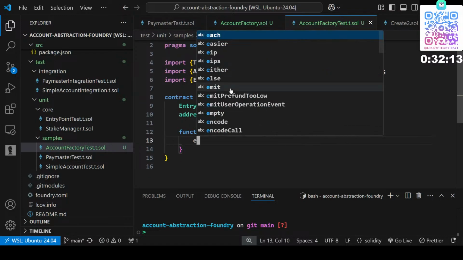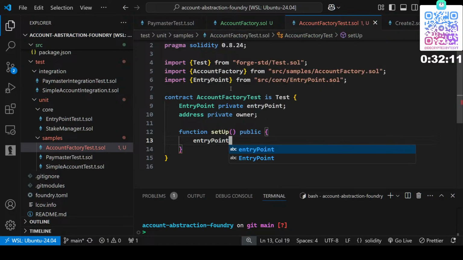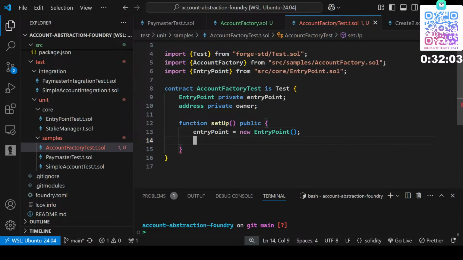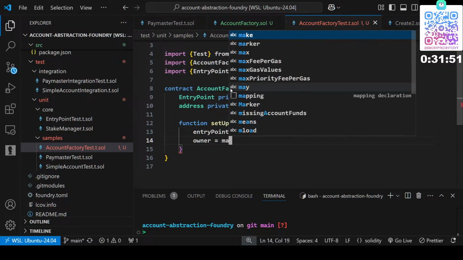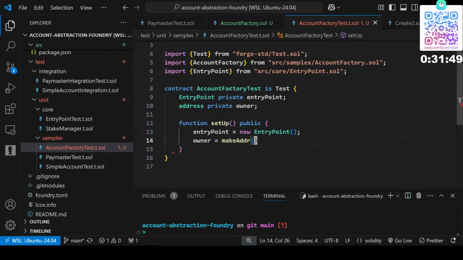We can set those up. Then owner equal to makeAddr owner.